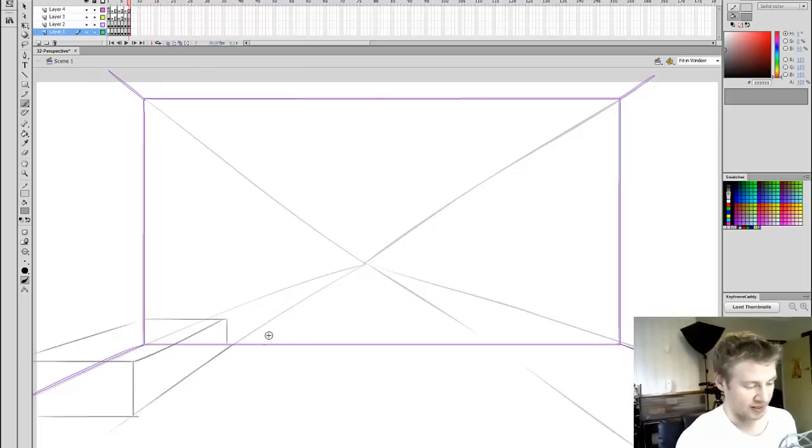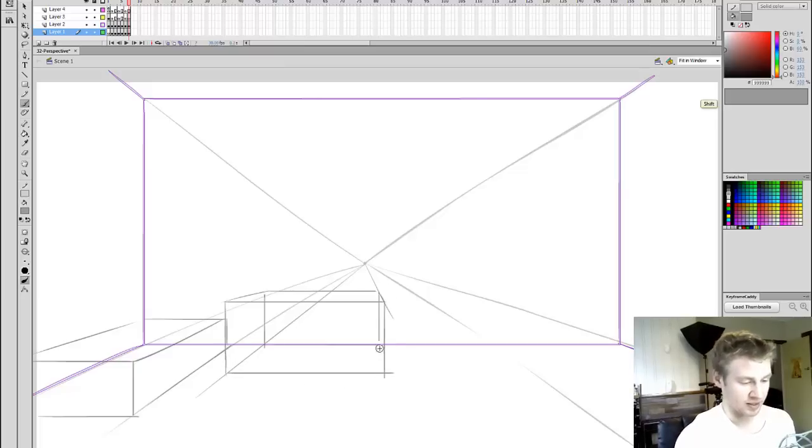Desk, I want the back of the desk to be here, and I'll figure out the height and how it comes out through the perspective line. So that's where the back of the desk is against the wall, and I'll figure out how it goes out by following the perspective lines, drawing a straight line. So that's how the desk top will be. Then drawing a straight line down and figuring out where the bottom will be in the same way by matching the point of perspective here with the corner here. We see that comes down here. Flat line again, and the same thing with this corner. So we've made our desk cube, and the door is a door, so it's flat. There we go. So we've got our door.